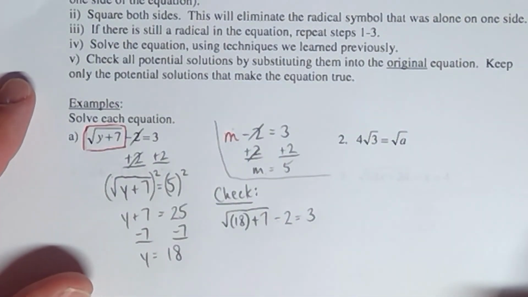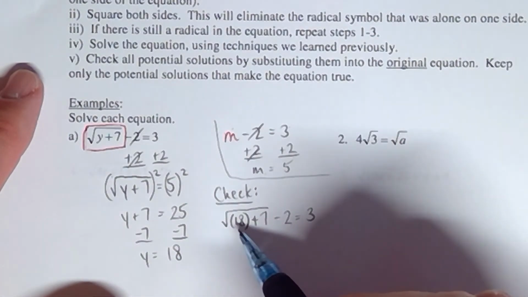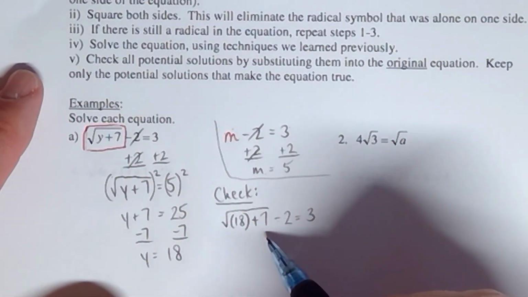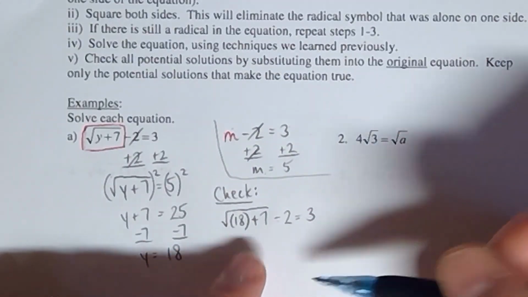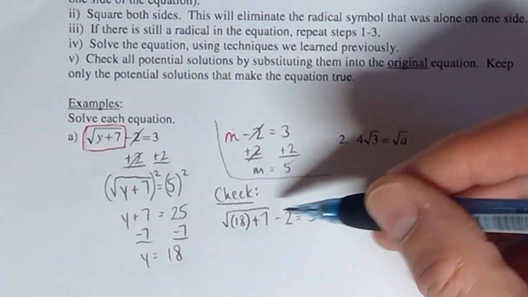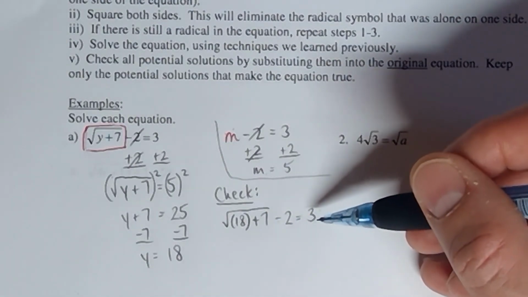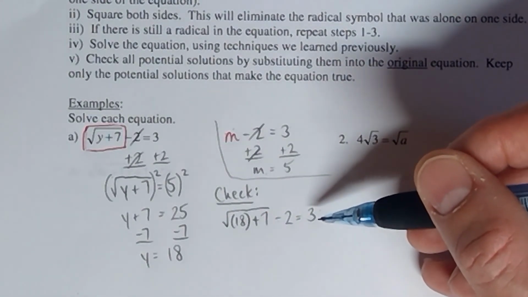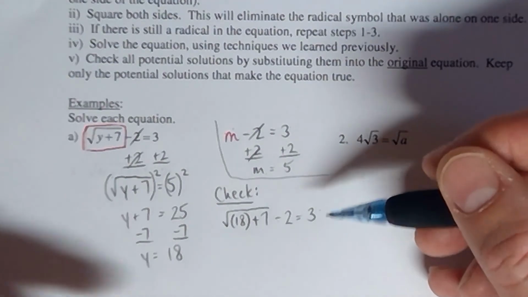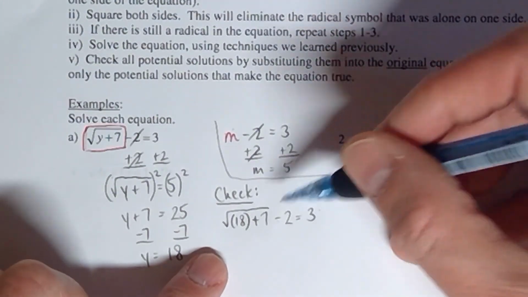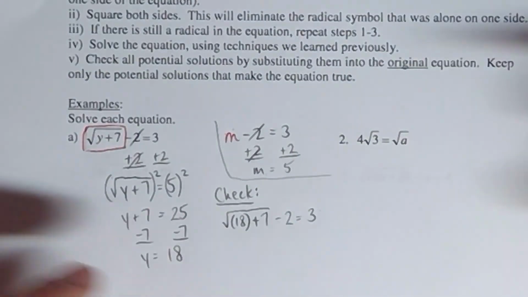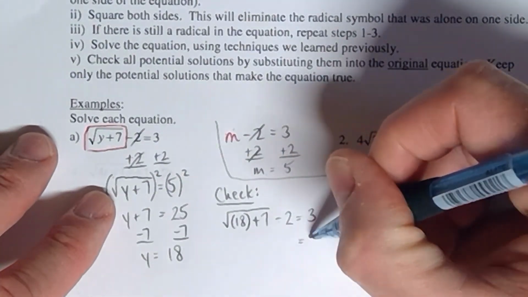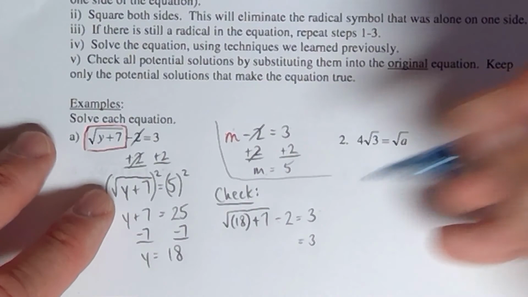Now we do order of operations. In this case with the radical, we do order of operations on each side, like we've done in the past, in order to check to see if these two things truly are equal to each other. Because there's no variables here, and we're just trying to see if it's true. So we want to do order of operations on each side. This side obviously is 3. There's nothing to compute there.